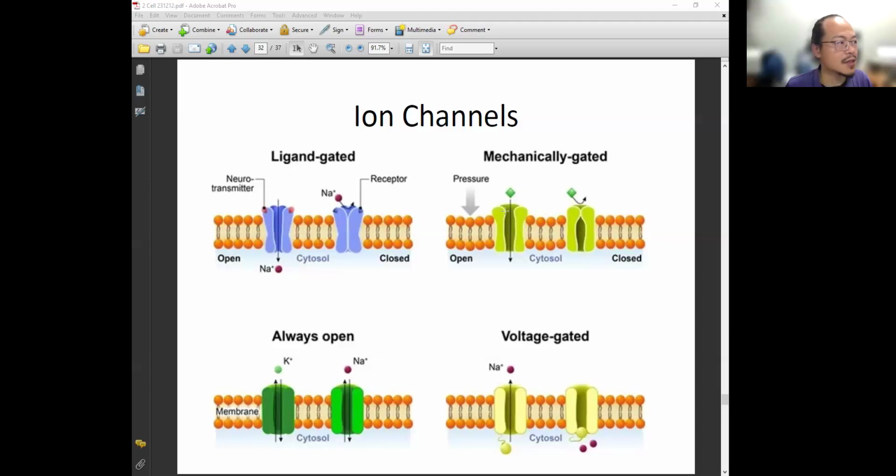So this is the one in a cell, and there are 4 types of ion channel. Earlier, we talked about the voltage-gated ion channels, voltage-gated sodium channel, voltage-gated potassium channel. These ion channels are proteins. They anchor on the membrane, and they can be gated or non-gated. If it's non-gated, it's always open. We call this one a leakage channel. If it's gated, it can be gated in different ways. It can be chemically gated. We call it ligand-gated, gated by a ligand, a chemical.